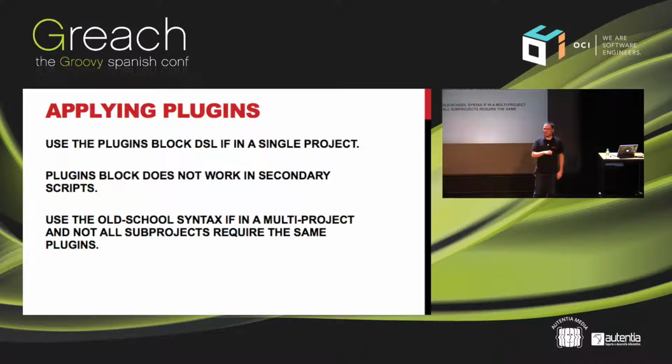But in a multi-project build, you may want to define a common place for all plugins to be located, but you don't want that plugin to be applied immediately. So you have to use either the old school syntax, or you use an additional setting called apply false, which defines the plugin, does not apply it, and you still have to use the old school apply syntax in the right place that you need to put the plugin. So it's a combination. I prefer, again, the old school one because it gives me a lot of freedom, and I'm very pedantic on how I like my build scripts to be done. That's pretty much the reason.